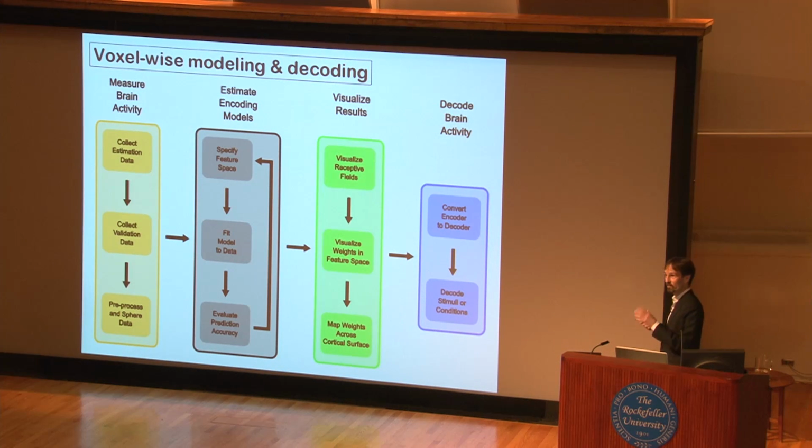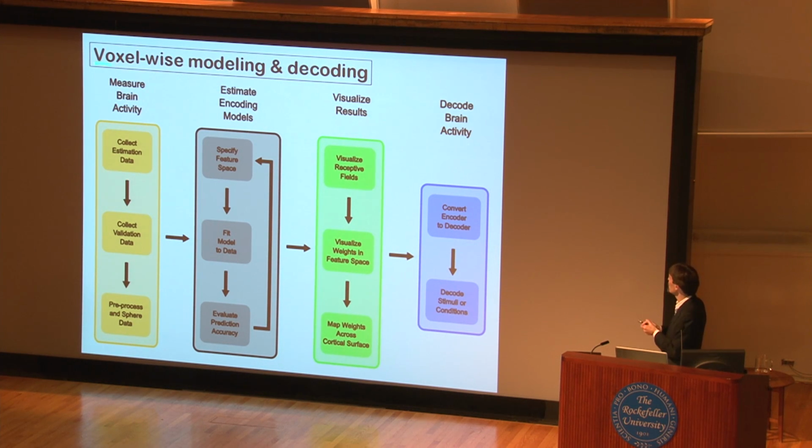Now, this seems like a weird thing to do, but actually, we've been doing this for a long time in neurophysiology, where we record from single neurons. And we may be recording from a neuron in a part of the brain where we're not really sure what it does, and we're not really sure what the feature space is that it codes in. And so we developed a systematic processing pipeline that allows us to model neurons even if we don't know beforehand what they're supposed to be doing. And we can apply this same logic to MRI.